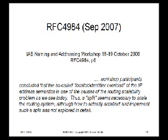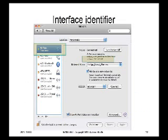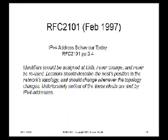This is some text lifted straight out of RFC 4984, which is a report on a workshop from 2006. It basically says that this locator-identifier overload of the IP address is probably a bad thing and we want to move away from it. But that wasn't the first time it was mentioned. If you go back to RFC 2101 from 1997, it says a similar thing: this overloading of the semantics of the IP address is probably going to be a bad thing, and we need to get away from it.